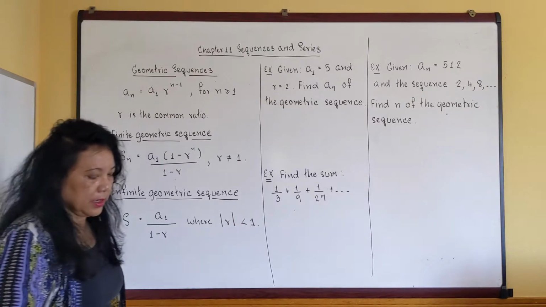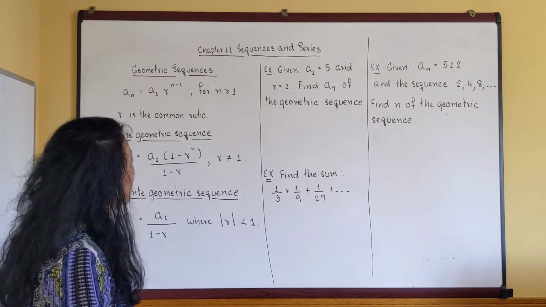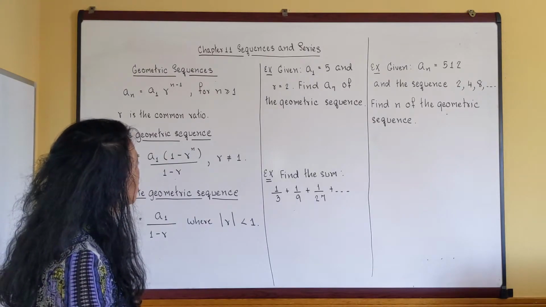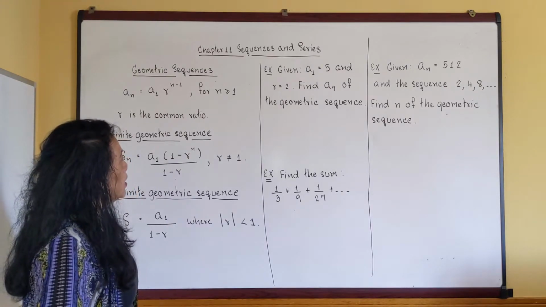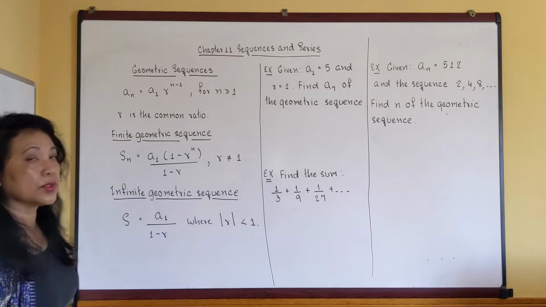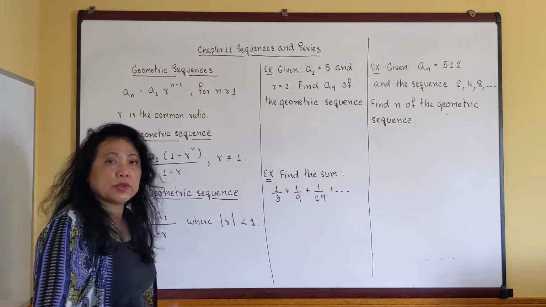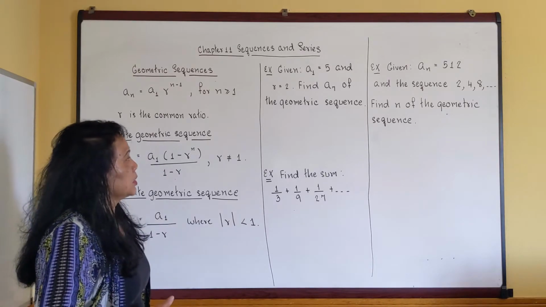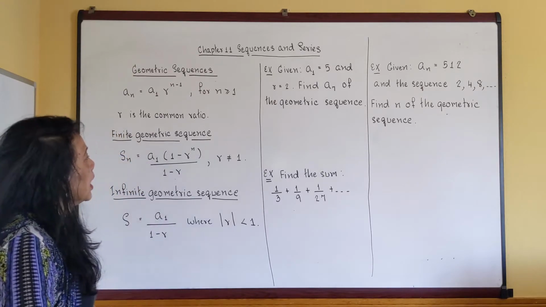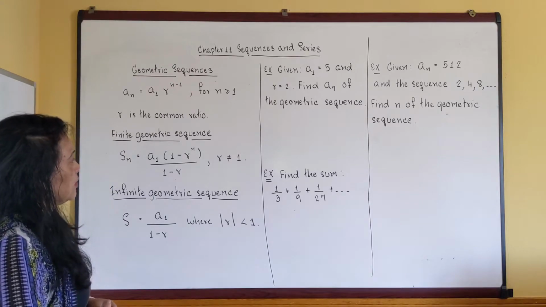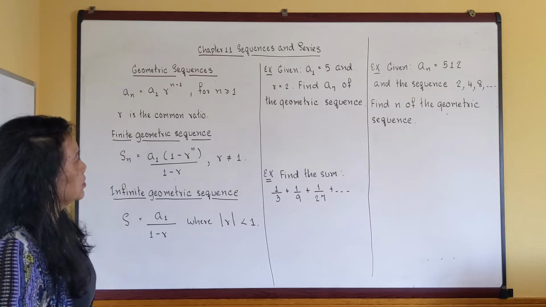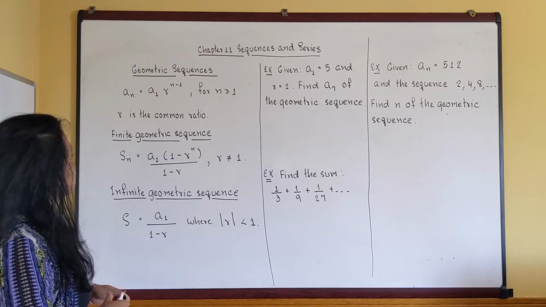So let's look at an example here. They give you the condition of a sub 1 equal to 5 and the common ratio is 2. If a sub 1 is 5, common ratio is 2, the next one will be 10 and the next one will be 20 and so on. They want you to find a sub 7, but we're not going to keep multiplying by 2 to get a sub 7. We're going to use the formula.